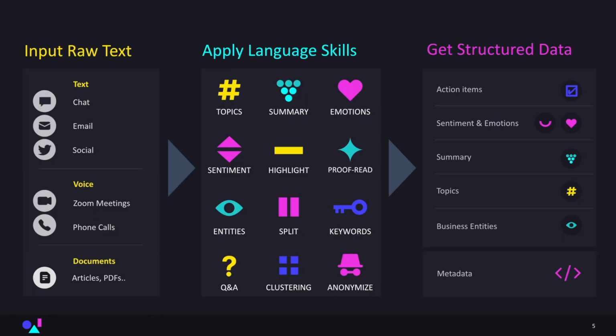It's a good time to explain that our language skills are built on ensembles of both proprietary and specialized, optimized open source models to make sure you get production-grade, consistent results in your product. Our pipeline API automatically applies the appropriate models based on your input. For example, when we summarize an article, a sales call, and a chatbot conversation, we seamlessly execute different models behind the scenes. These are trained for these very different and specific use cases to get good, high-quality results.